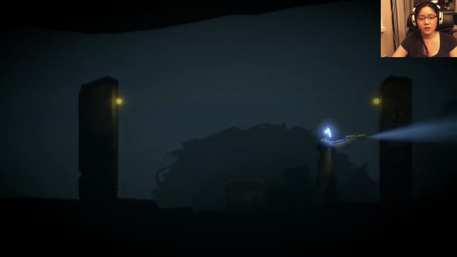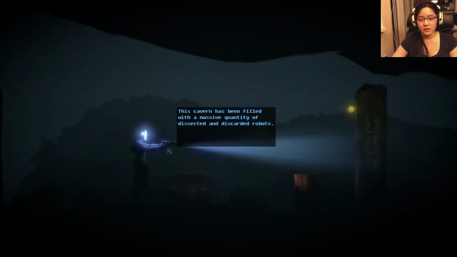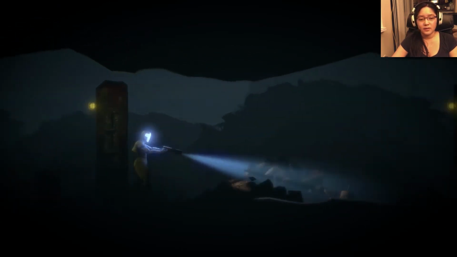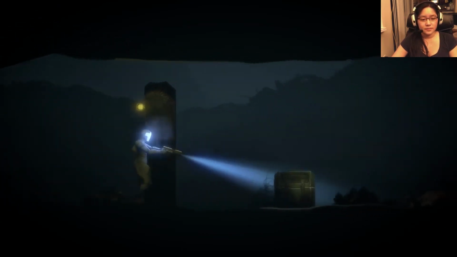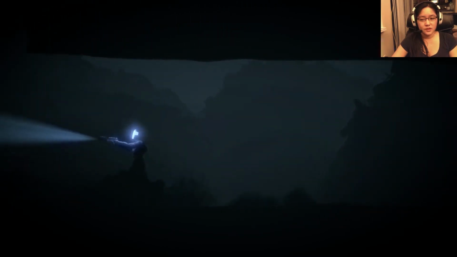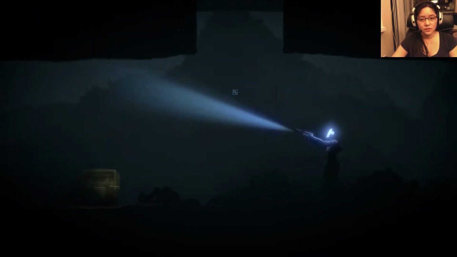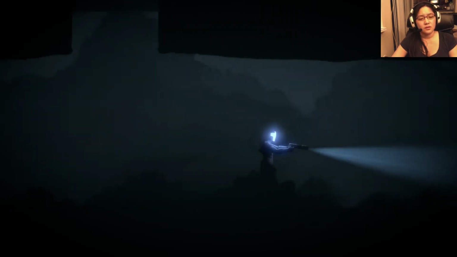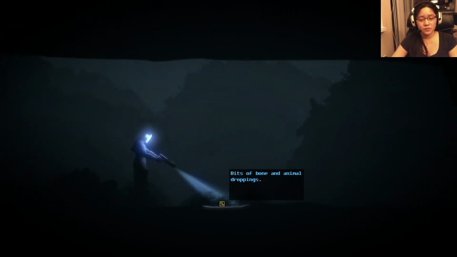Is there anything cool here? What's this? This cavern has been filled with a massive quantity of dissected and discarded robots. Aww, that's so sad. The hole. Oh, here's the hole. Oh, what's this? The most recent model I detect is decades old. Other than wear, some of these machines show no sign of malfunction. People just recycled old things. Bits of bone and animal droppings.